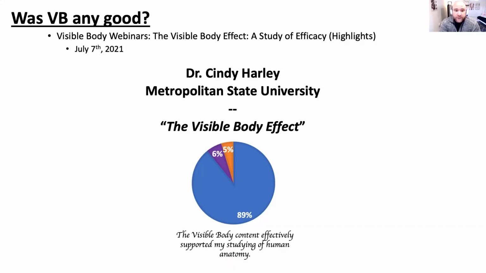Her work has shown that Visible Body has, I think it's between a 10 or 15% decrease in this metric, the number of students that drop these courses or fail or withdraw early from the courses. And she's also showing that more students are getting A's and B's, and fewer students are getting D's and F's in courses that are using Visible Body. So I highly recommend checking out her work. And yeah, Cindy's great.